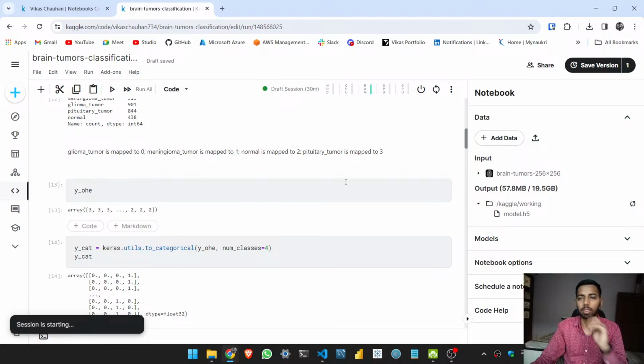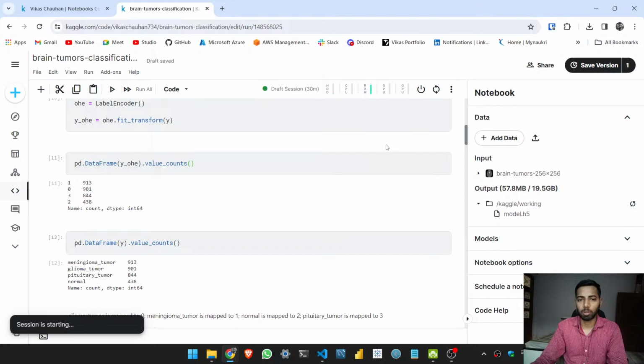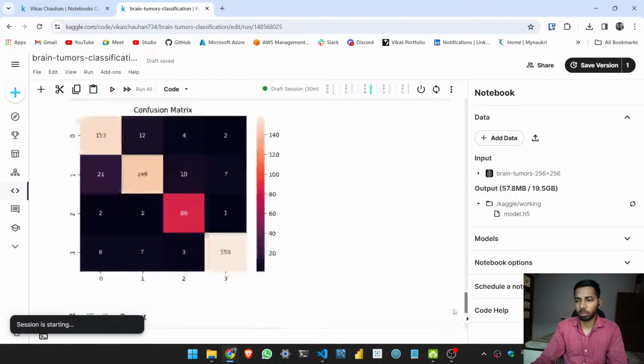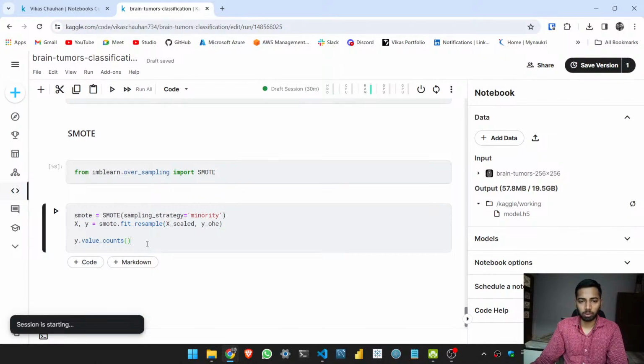You can see, yes. And we will name this as Y balance, and X balance.